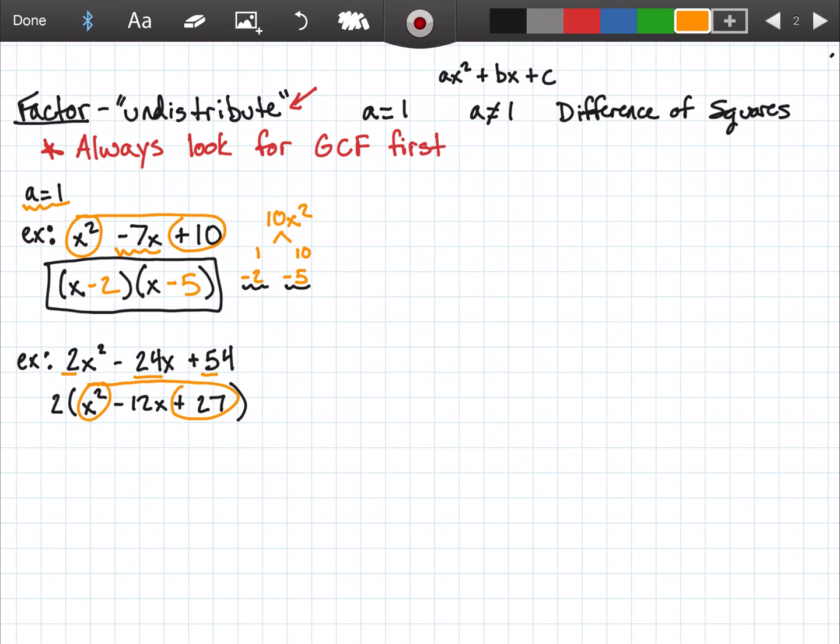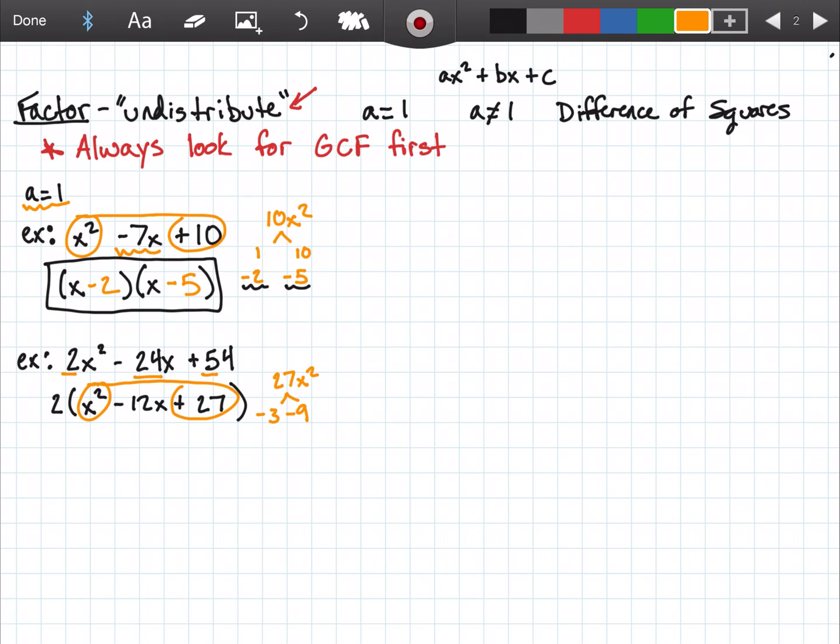That GCF out front, sometimes it could mean greatest common factor. It could also mean greatest common friend, because a true friend stays with you to the very end, just like this GCF will do for you. Isn't that nice?